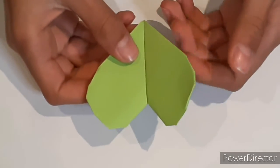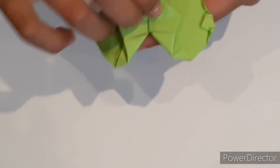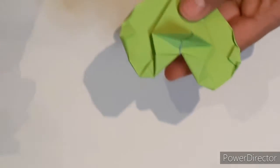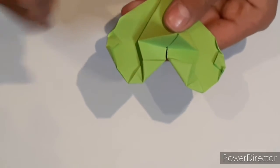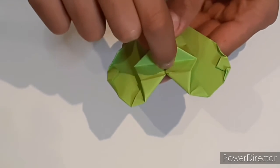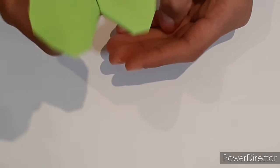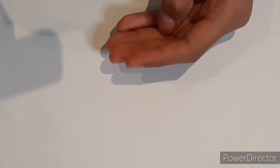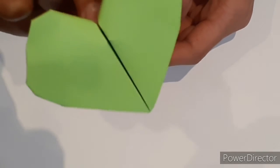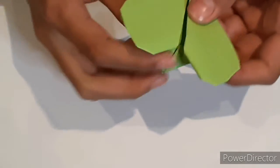So now how to make it beat. So turn it over and put this triangle up, just like that. And then put your index finger and your thumb on this triangle like that. And then just pinch. And then it should beat like that. And if there's something wrong with the front, you can just pop both of the sides out a bit like that. And then it should just beat.